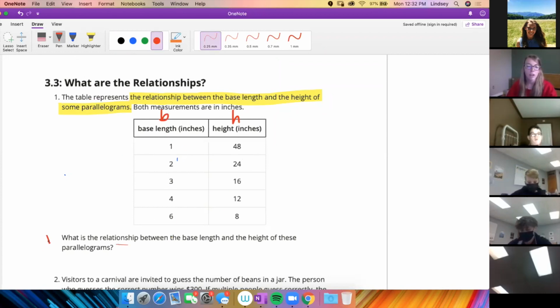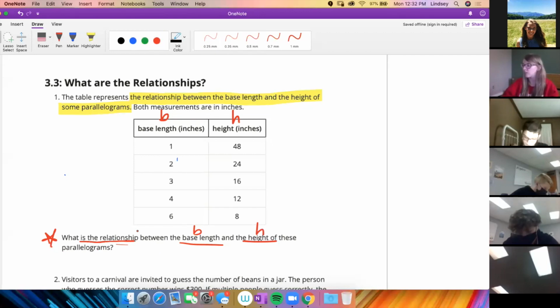All right, so right down here it says, what is the relationship? There is a relationship between the b and the h of these parallelograms. I'm going to let y'all look at that. I'm not going to give y'all super long just so we can keep moving forward, but I'm going to give y'all about a minute. I want y'all to look over that and see if you can find what's going on in that table, and not only in one of them, but it works for every one of them. All right, ready, go. If you think you have it, send it in the chat.